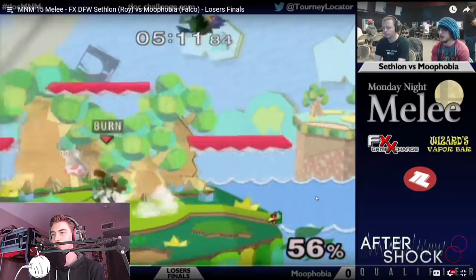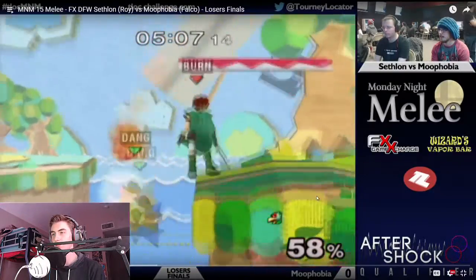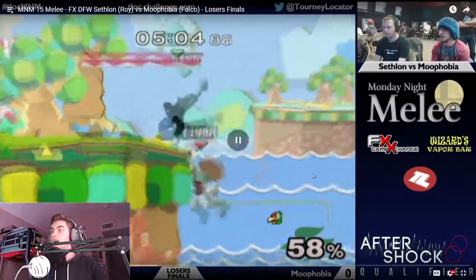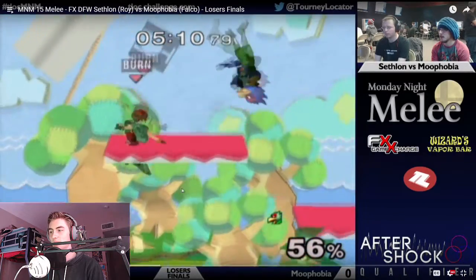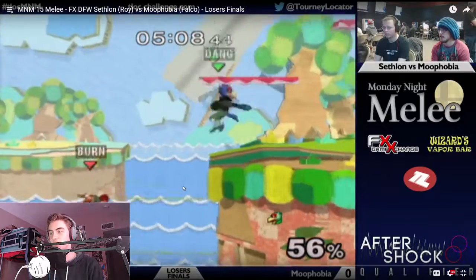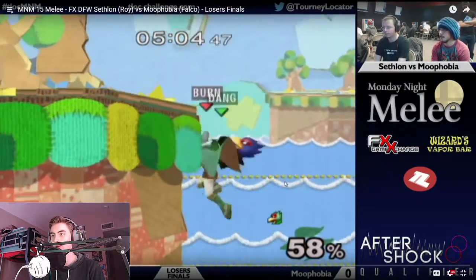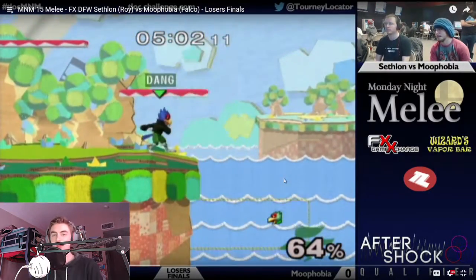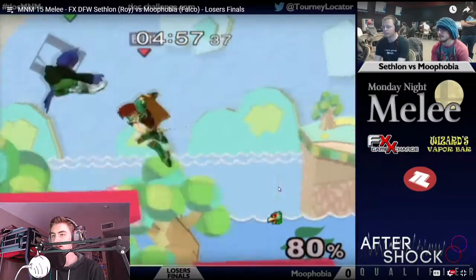Down tilt, forward smash. Staple Roy combo. Tries to go with the nair, can't get it. Sethlon is a god. Did you guys see that? He teched the stage. That was nuts. After the back air, he eats a back air right here, techs the stage, and his momentum carries so he can recover. Intentionally does not. How do the commentators miss that? That was insane. Sethlon's a god, bro.